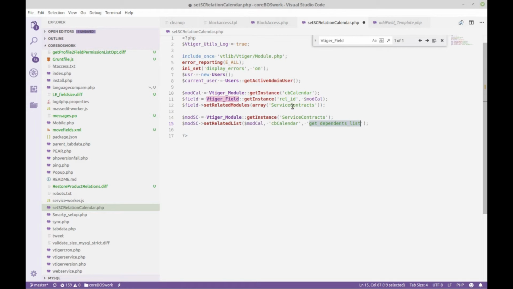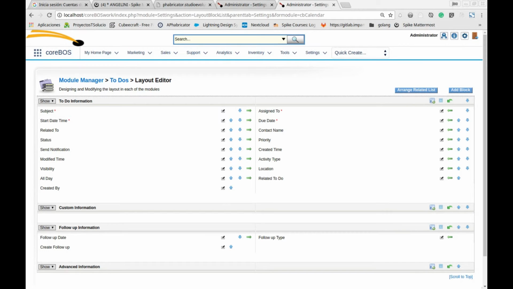This time I'm programming it, so I have to do it manually, but I can define in this case exactly what field I want to set that relation on. So if I save this and I did that correctly, I should be able to set it here directly.